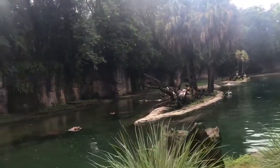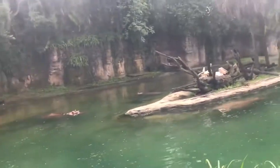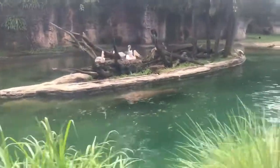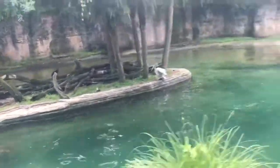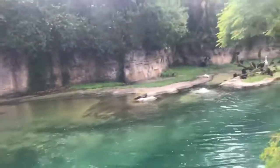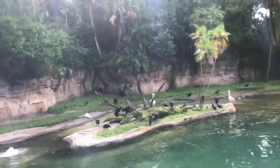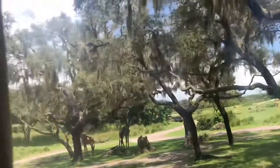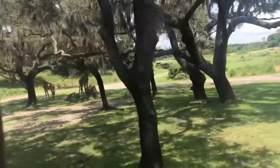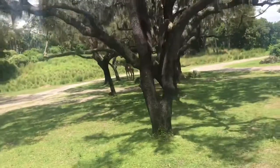This is simply because they are very territorial. However, they do share the Safi River with the gray and white birds that are out on the island to our left. Those are known as the pink-backed pelicans. And those pelicans do get their names because the scale on their back turns pink during mating season. They're also known as colonial nesters, so they nest in pairs of 20 to 500, likely up to 1,000 birds all together. And unlike their eating patterns, they don't need a whole lot of sleep. They only sleep for about 30 minutes to an hour out of each day.